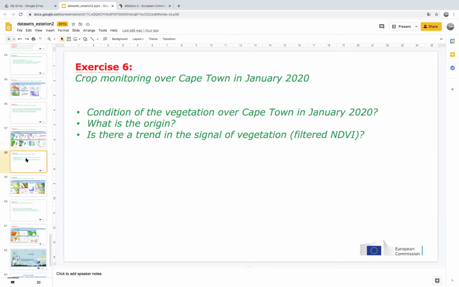Thank you. So now, it's a very similar exercise for agricultural purposes. It's for crop monitoring in Cape Town in January 2020.